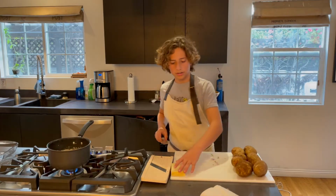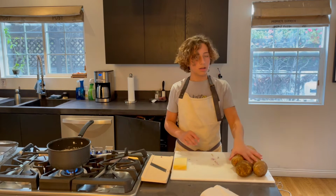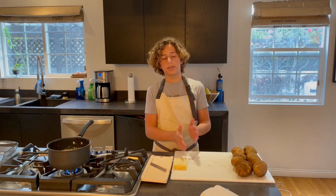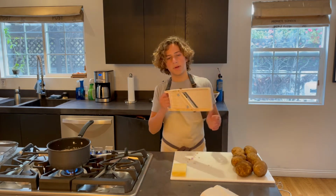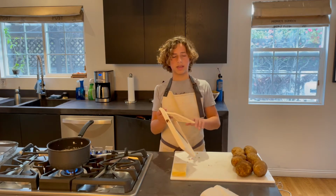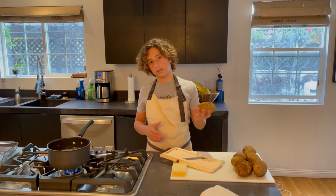And now that everything is in there, you are going to want to slice all of your potatoes nice and thin. Yes, you can obviously do that with a knife, but I'm going to use a mandolin because it's a heck of a lot easier. You could also do it with a peeler, and you can make extremely thin slices with those, but right now I'm just going to use a mandolin because it's the easiest option.